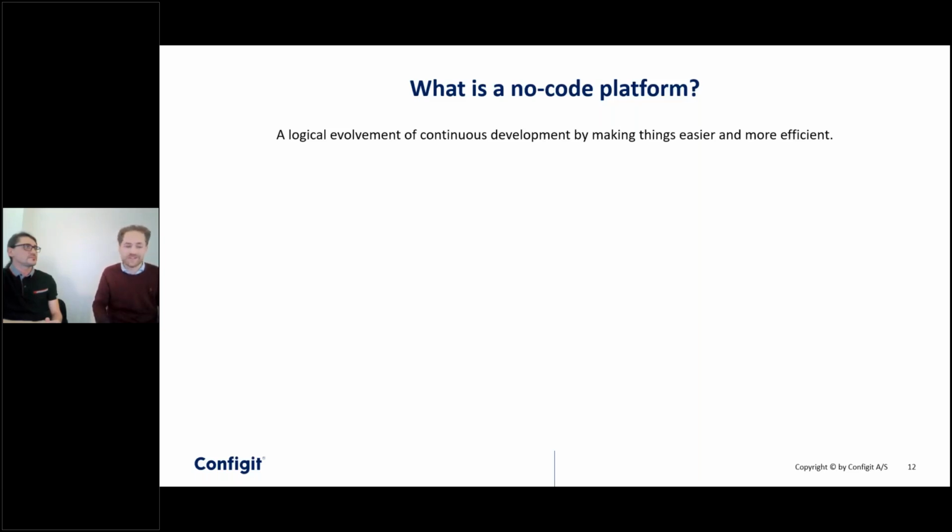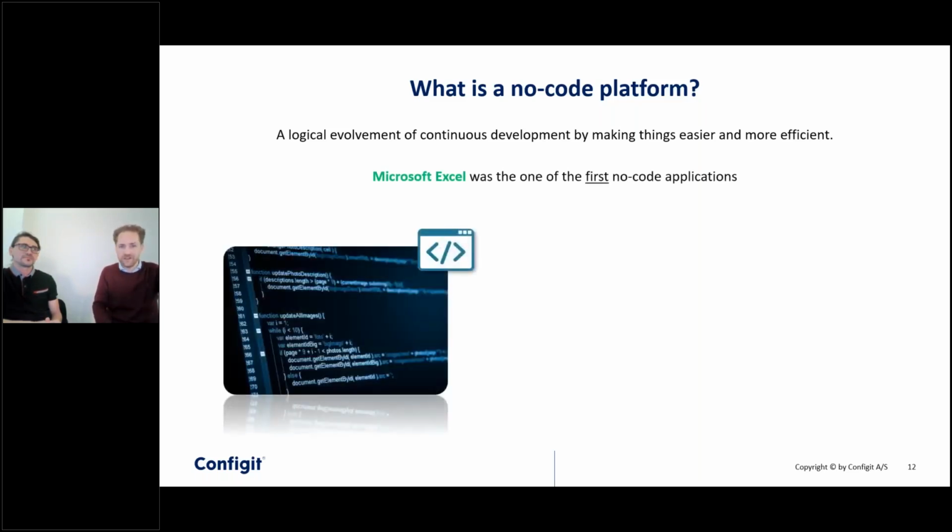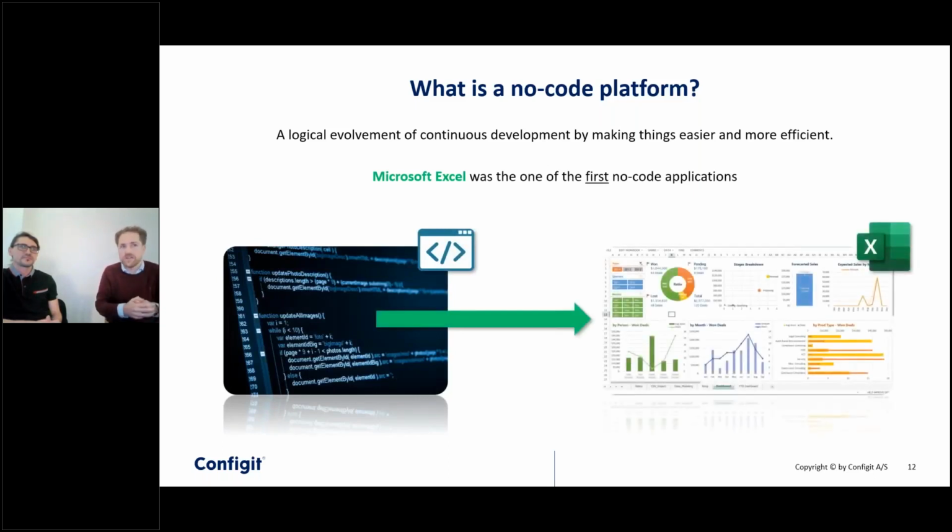And what's also nice to see is that Excel, and we all know Excel, was one of the first no-code applications. Here on the left side we see the coding, and here we have Excel. We can do a lot of things with Excel. It was perfect for people without a coding background. We could easily create some small applications. We can create some data and make it easily visible, like we see in this picture, with graphs. And it's also a nice way, if you want to prove something, to create a small application in Excel to see if something is working before you implement it in a real application.